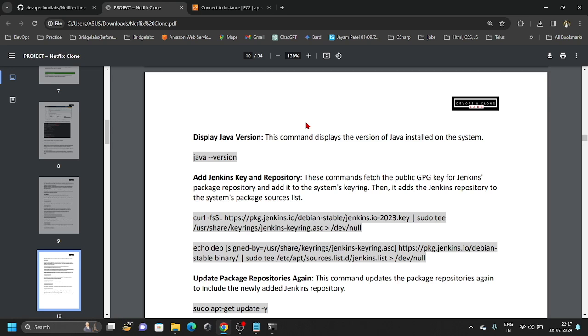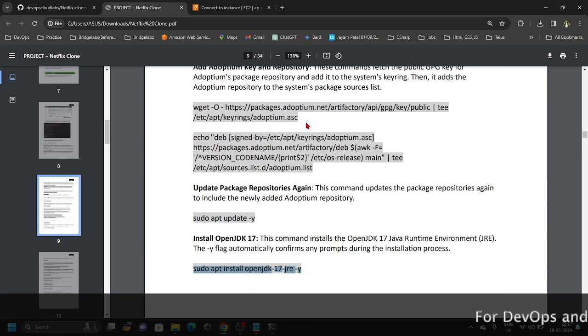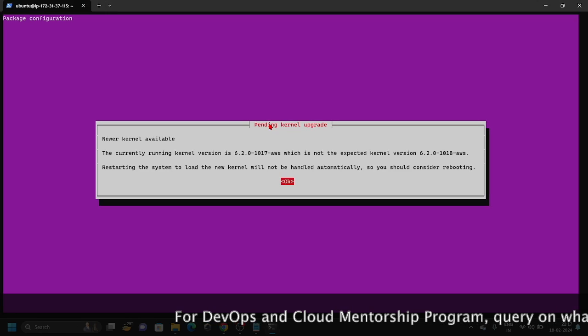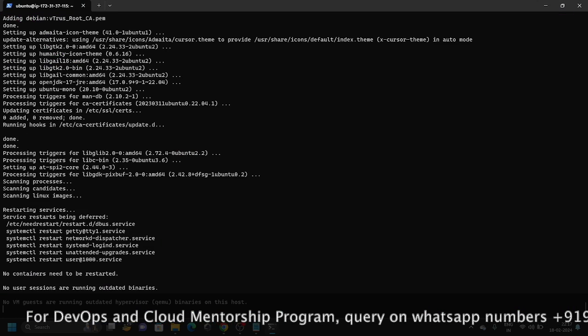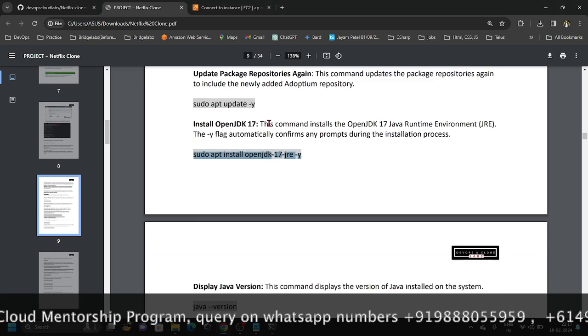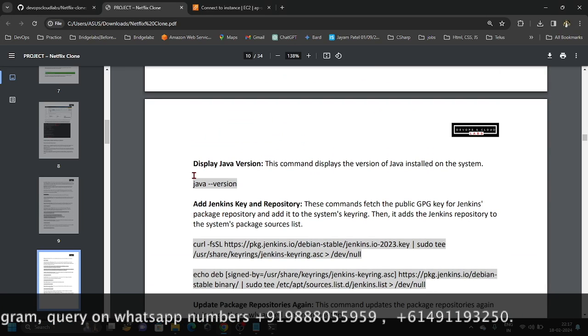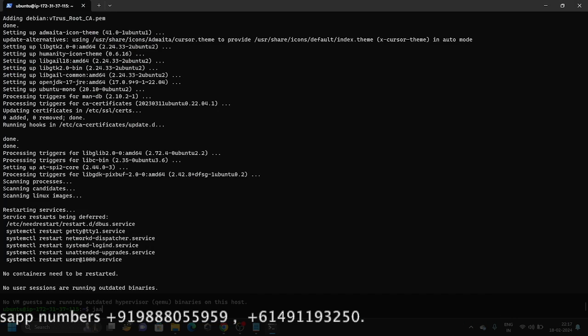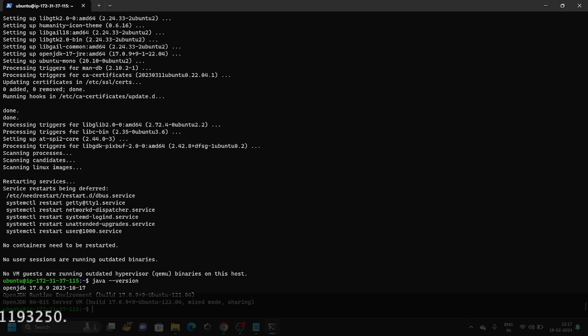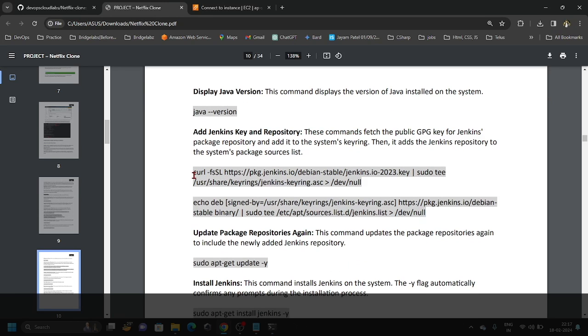So that's why we need to see why this Adoptium key said no such file or directory. Okay, so Java has been installed. So we will see the Java version, java -version. So Java is installed. So that's all we will be needing here.